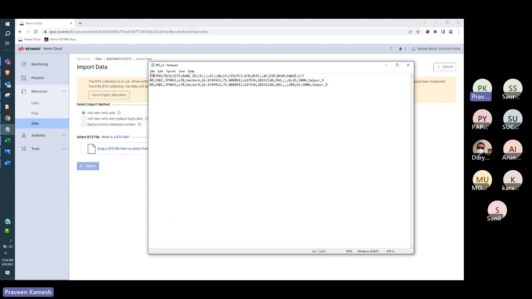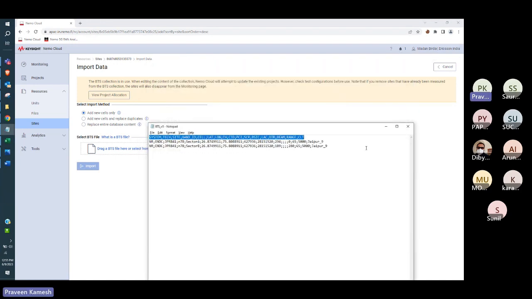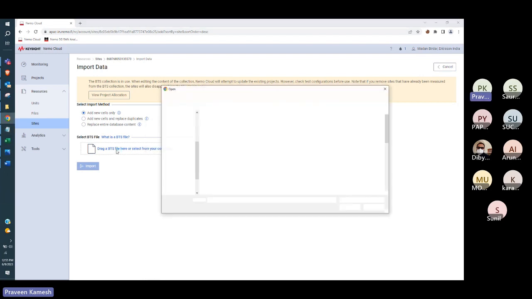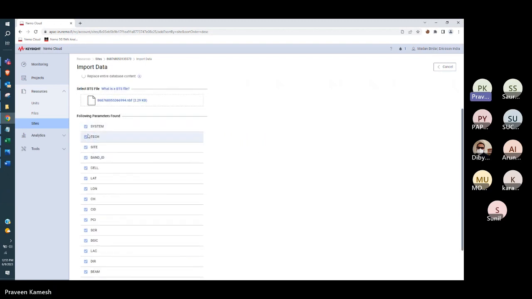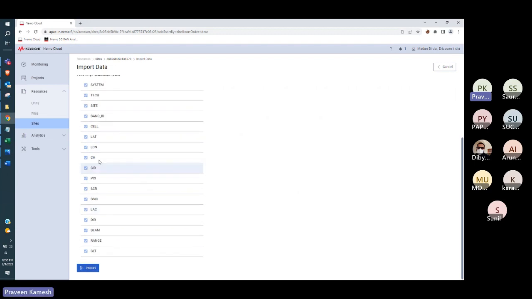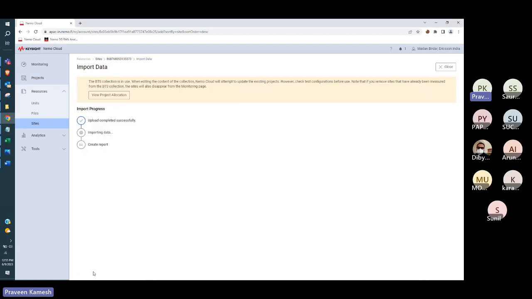for this is standard. I suppose everyone has an NBF sample by now. If not, please let me know. I'll share it, or Mr. Dibanshu and Mohan can share it, because I've already shared. So this should be as is, so that when we select the site, it shows the naming over here. This is the naming convention by which the NBF file and the tool get mapped. PCI is PCI, it should be exactly like that. System as system, tech as tech. This is how it gets mapped. Only if everything is properly mapped will we be able to import the file. Else, we'll get an issue.